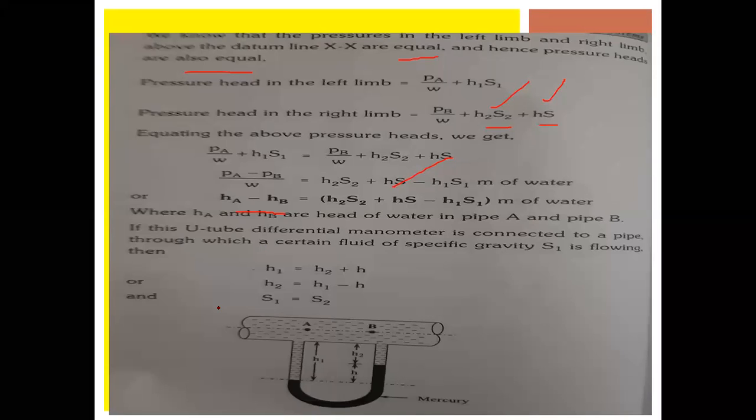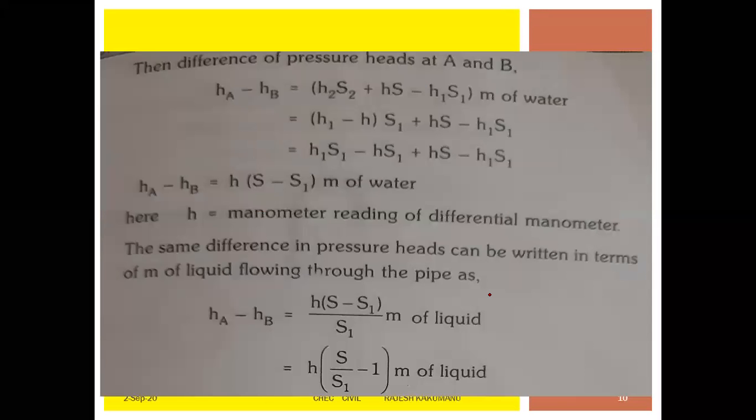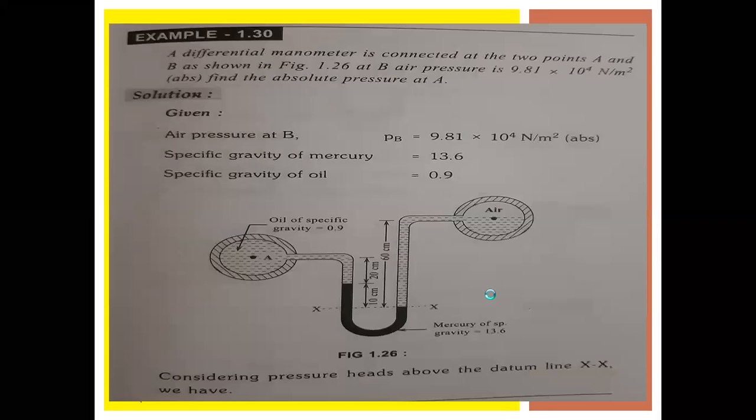So when you are considering the piezometer at two different points in the container, H1 is equal to H2 plus H, so H2 is equal to H1 minus H. Specific weight is the same, equal. H into S1 is equal to H2, right? Okay, so with this we can solve the problem based on the two dimensions of the object, right?